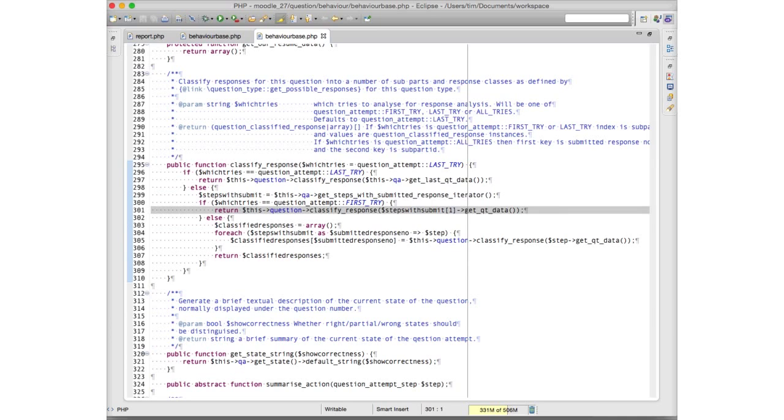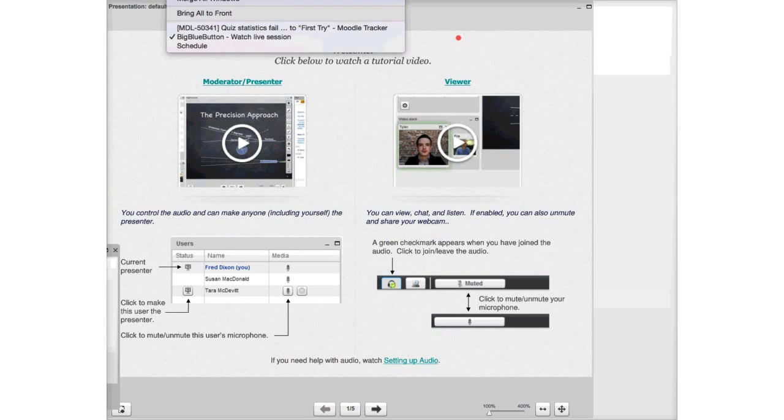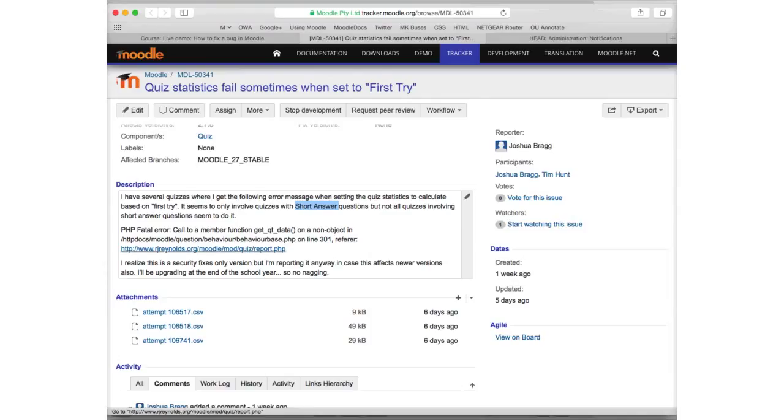And now, I suppose we should go back and actually read the exact error message in the bug report to see what it's telling us. Call to member function get qt data on non-object.